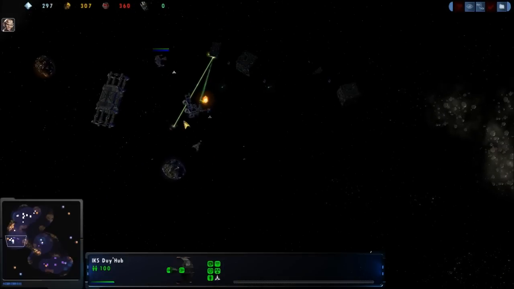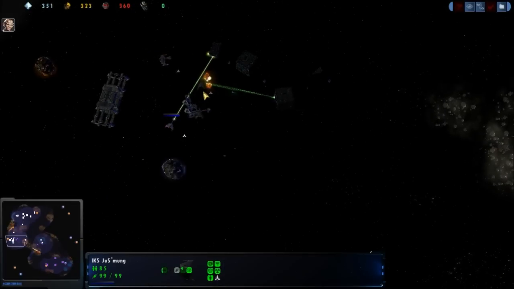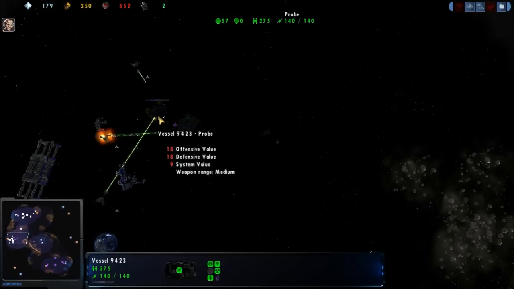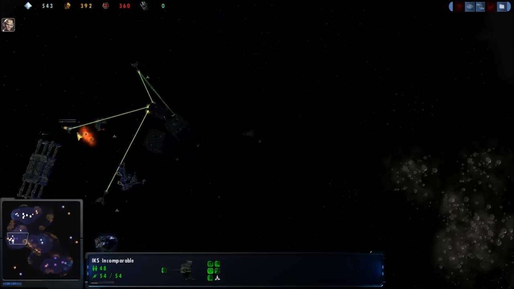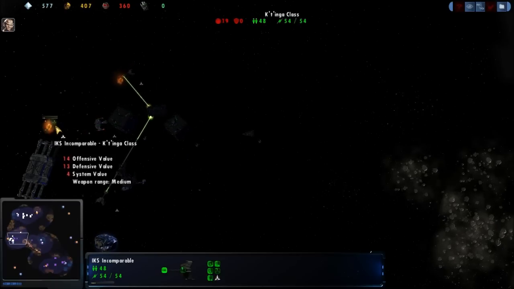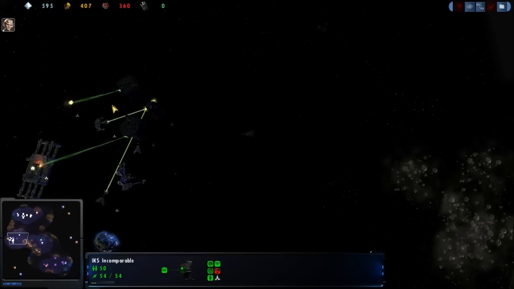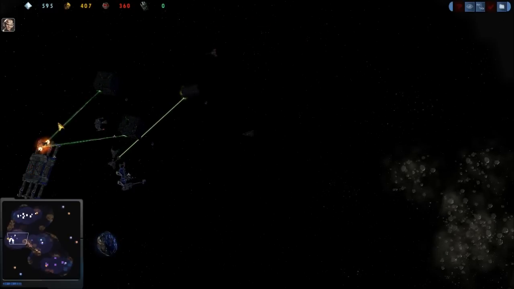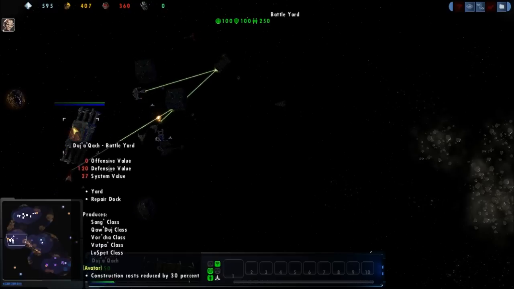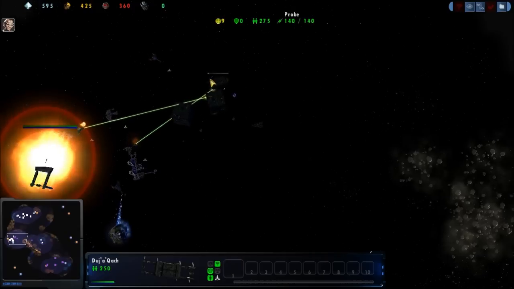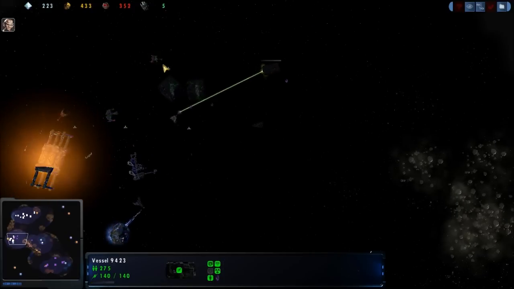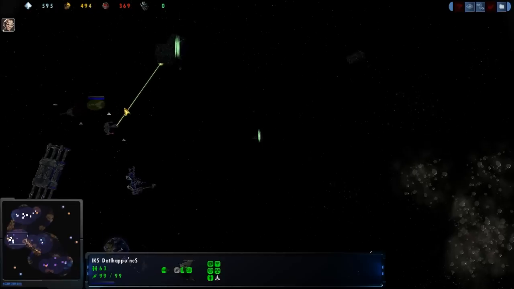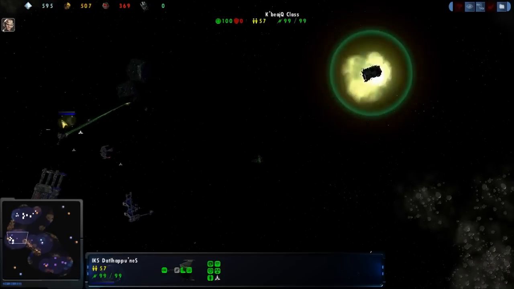So, Quebec, coming out of cloak here shortly, needs to get some of this stuff into the yard. Oh, man, this probe is going to go down if he can get it, but oh, wow, can he get into the yard? He does! Oh, gets another one in the yard. Oh, no, no, no, that one looks like it blew up. Now, if they can get the probe kill, that's nice. Somehow this Quebec... Oh, they get the probe kill. The Quebec is actually going to make it into the yard.